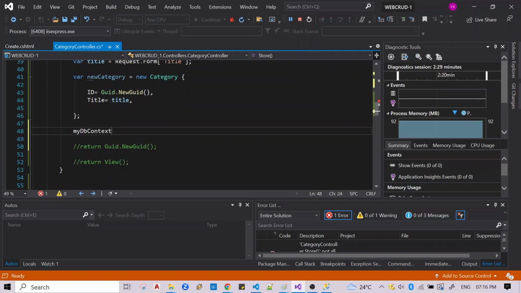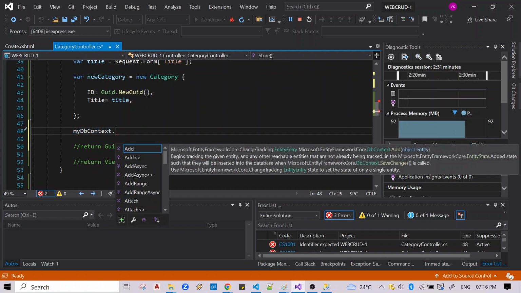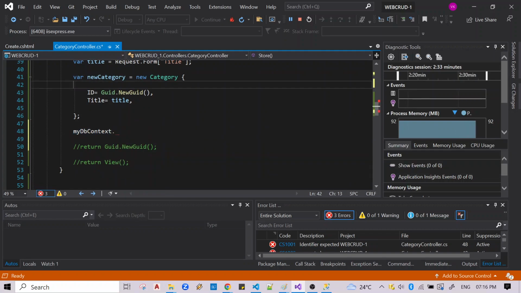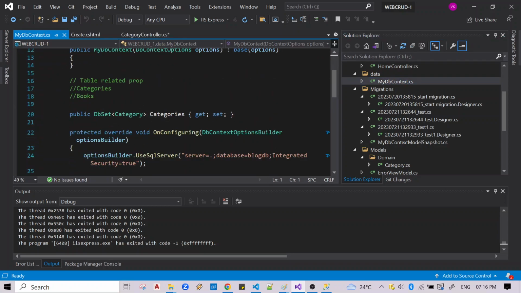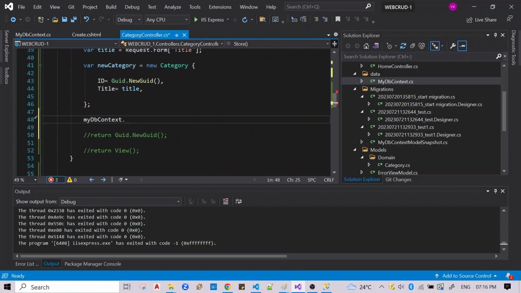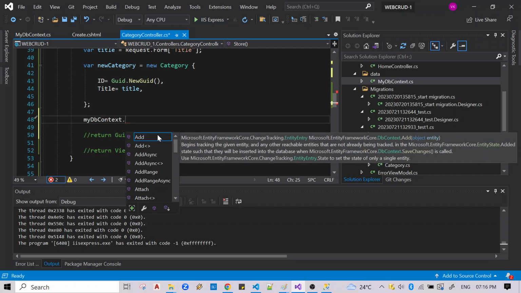So I'm calling this dot. Inside the MyDB context file I'm stopping the server. Inside the MyDB context file we added the table, this is the categories. Same thing you need to call here, dot categories.